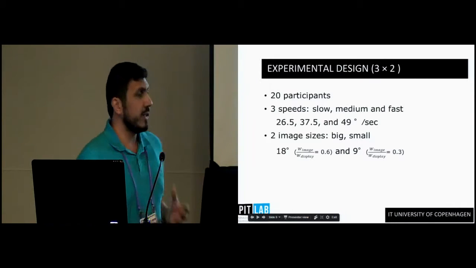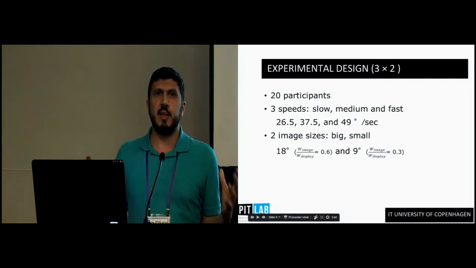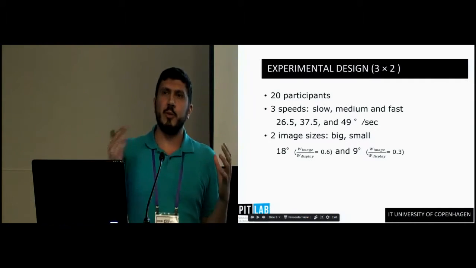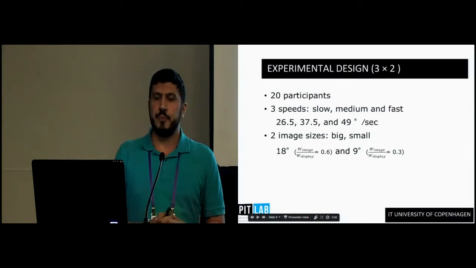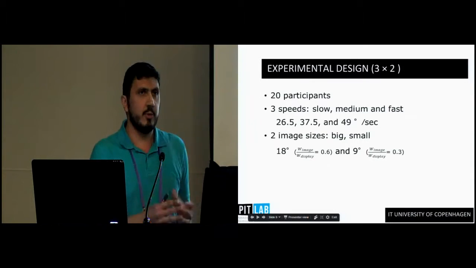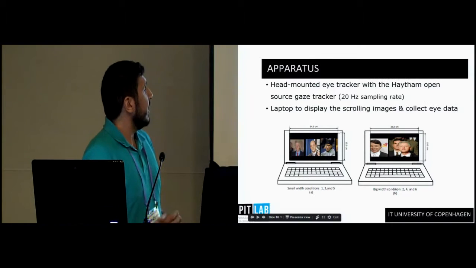And of course, the size of the image is also influential, because the bigger the images, the fewer of them you can fit at one time, because the objects have to be moving in one direction. Of course, the smaller they are, the more you can fit into the visible area at once.